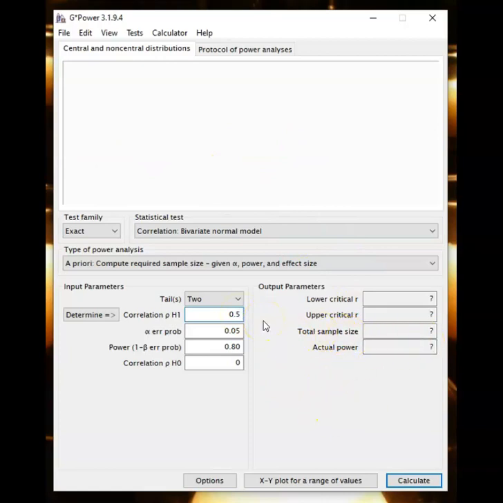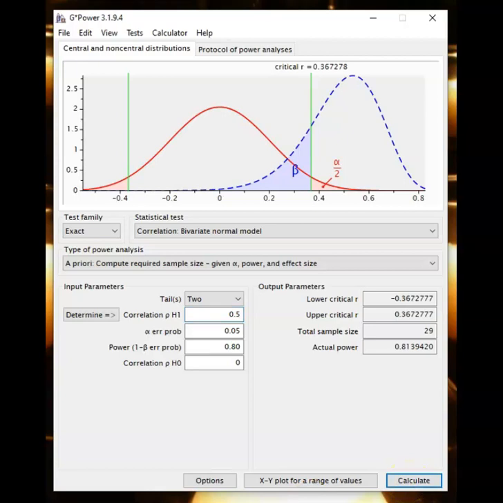So once more, G-Power is ready to estimate the sample size that we need. And when we click on calculate, you can see that there are some major changes in this value. Once more, concentrating only on the sample size, you can see that now the sample size is 29 cases.